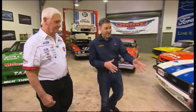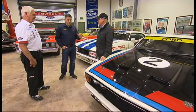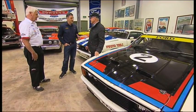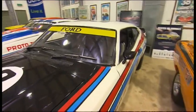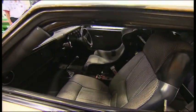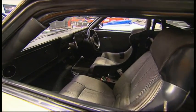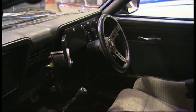Talking about great stuff, what about this vehicle here? Alan Moffat, the 1977 Moffat Ford Dealers XC Falcons. If ever there were iconic cars in the history of Australian motorsport, then it's these. This is it, and this is Colin's car, and I can say it was an absolute delight to be able to have Colin join my team and to run the two cars throughout the championship was really something. But they weren't without their flaws, and stopping was one of them.